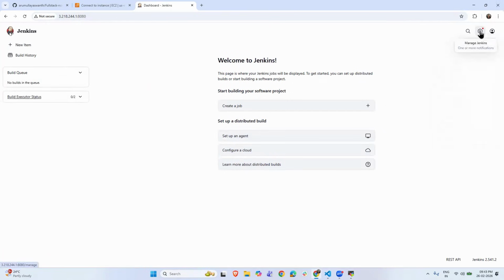Now first, you have to install one plugin. It's the Pipeline Stage View.